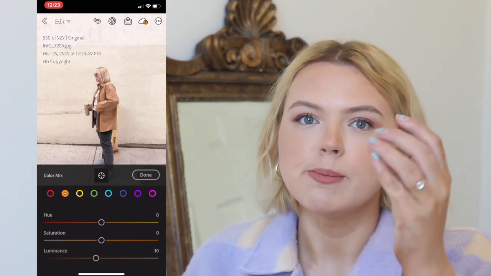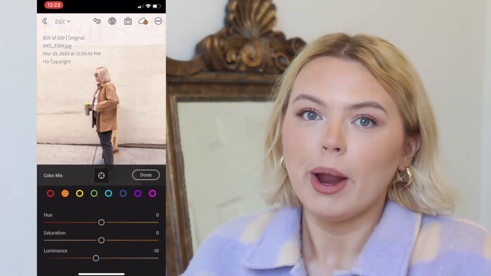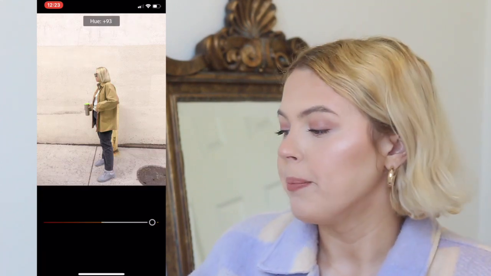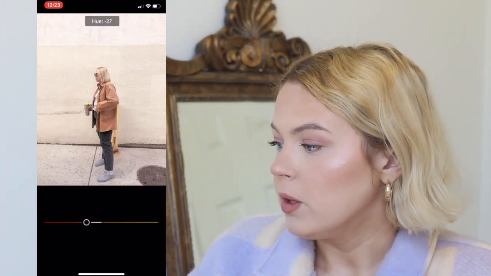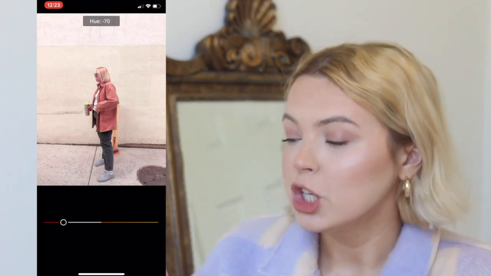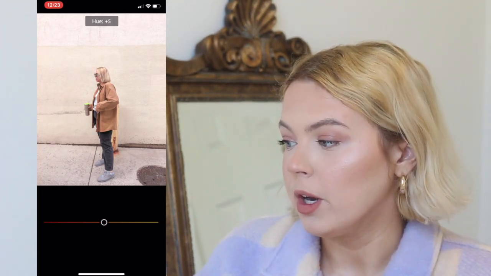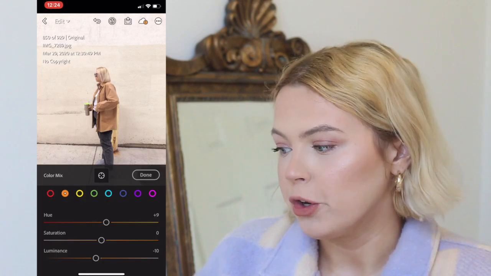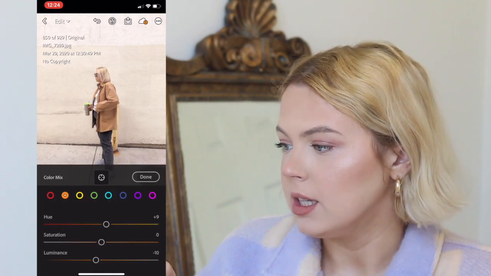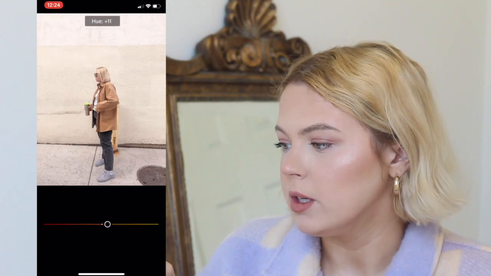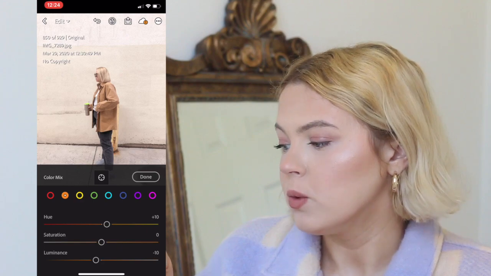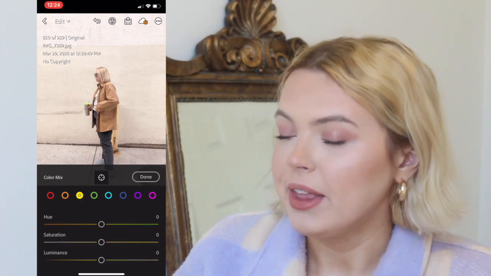Like this jacket, I want it to be, instead of a bright orange, toned down a little bit, and it deepens it a little bit. So like that, and then you can also change the hue of the orange, which is really helpful. So if I wanted it more red, let's see, make my face look red, but then more green. Usually if you wanted to lean towards one side, I would do it more towards the yellow side of things, but that's personal preference.